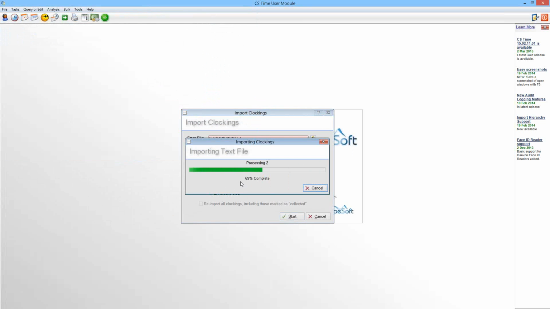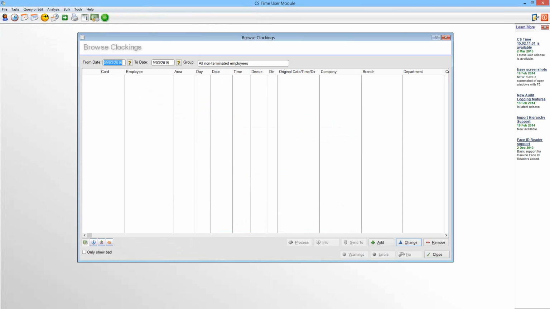It'll import those clockings, and if we take a look at the clocking screen now, you should see those clockings have appeared. The ones that have been allocated with a card number, just to show you, I'm going to open up that txt file again. Initially we just had a card number 0001 with no employee number specified, yet it has allocated to the correct employee, which was I1002. So it'll link it to whichever employee has been assigned that card.